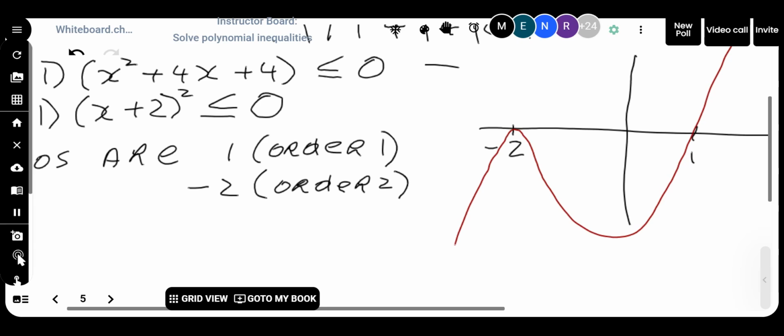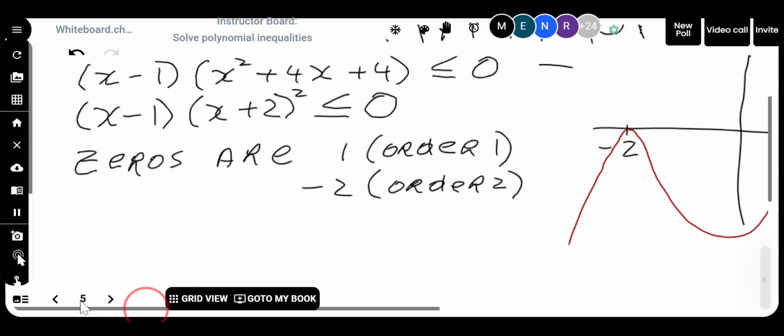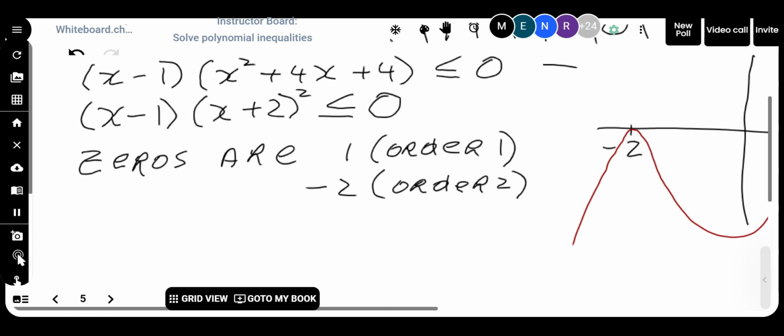Anybody have a different answer? I'm just curious right now. Does anybody have a different answer for this? Or is everybody convinced that we already have the answer? Because unfortunately, that is not the answer. I'm going to write the answer down. And you might be surprised at my answer. Here's the answer to this question. Where is this less than or equal to 0? The answer to this question is from minus infinity, that part I agree with, up to 1.